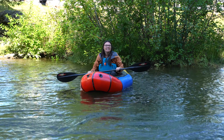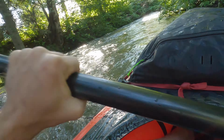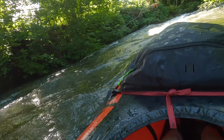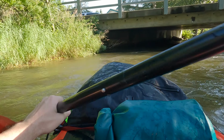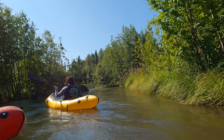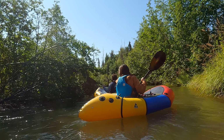It's a pretty easy float. I'm pretty new to river sports, so for me it was class 1, class 2. The thing about creeks versus rivers is they're much more narrow and they can move very quick. Even if it looks shallow, the water can be moving very quickly. The bridges, you were pretty close to the bridges when you were going under, and the water was moving a bit faster. With that, it causes obstacles in the river that can become dangerous to a human. So strainers are logs that are in the water that you might have to navigate around so that you don't get caught in them.